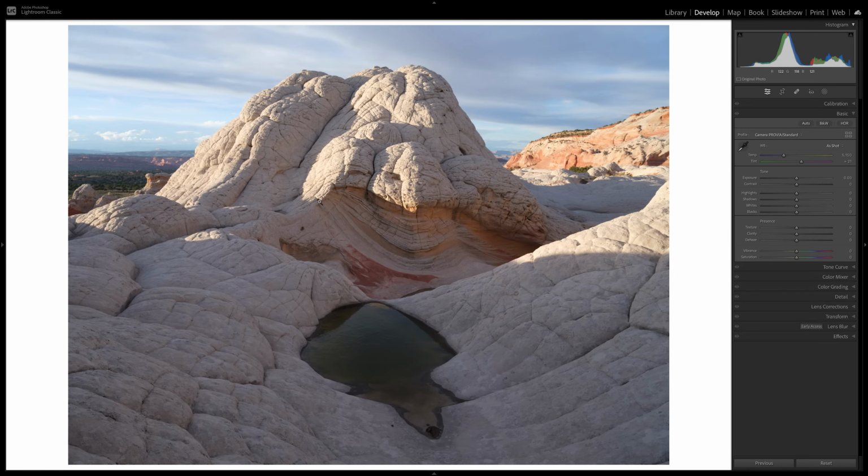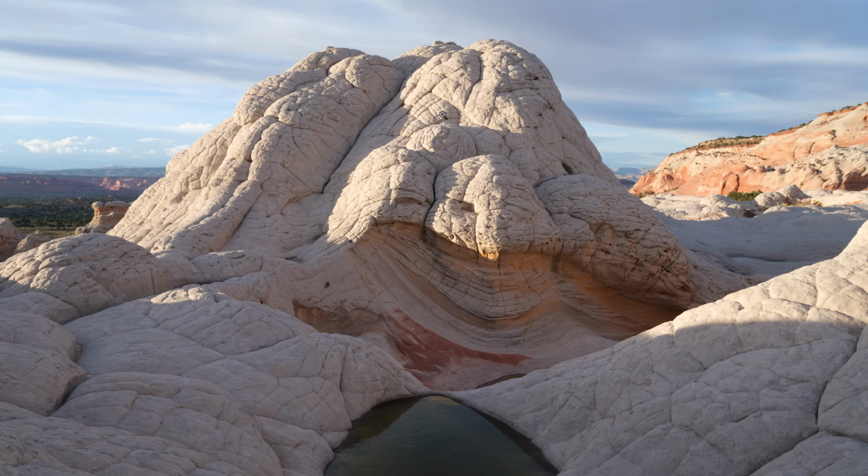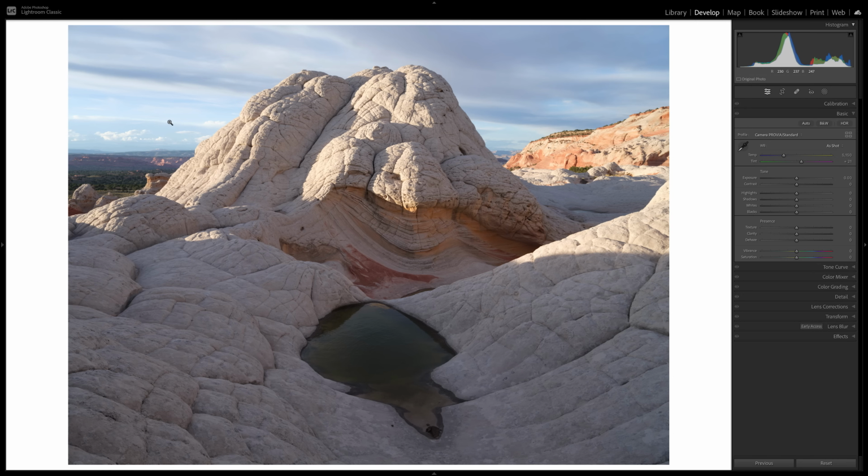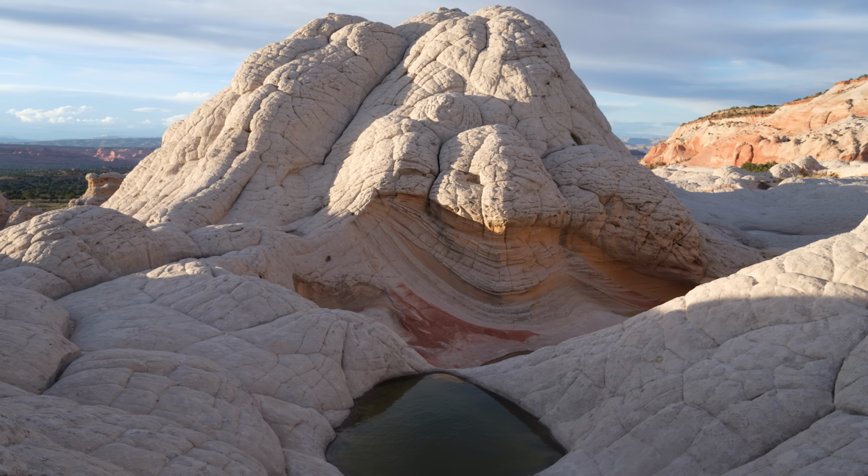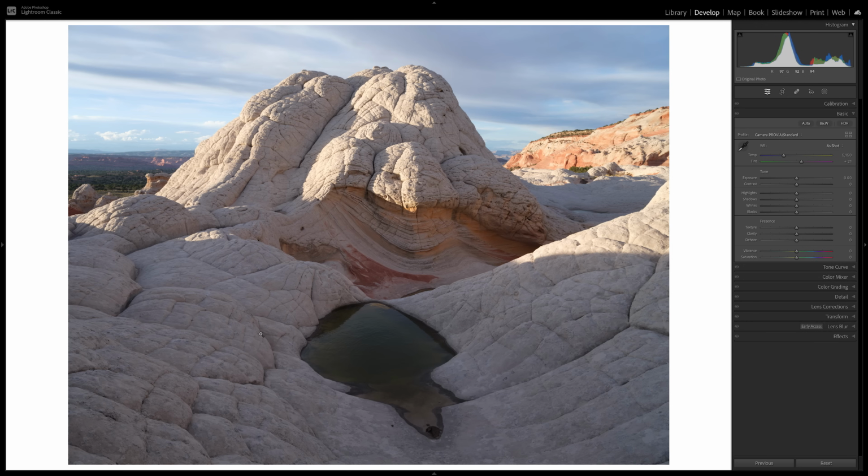I would bet many of you have an image similar to this one here. This image was taken in the late afternoon when the sun is sitting low in the sky. It's sitting low enough that we get this nice directional side light coming from the left side of the frame. The sun is not directly overhead, blasting light downward, as it would in the middle of the day. And so, the direction of light is nice. It's at least a little bit softer than it would be midday. Nice highlights. There's good tonal information down here in the shadow region as well, so it's not completely blown out. It's not completely a lost cause, but the light isn't quite optimal.